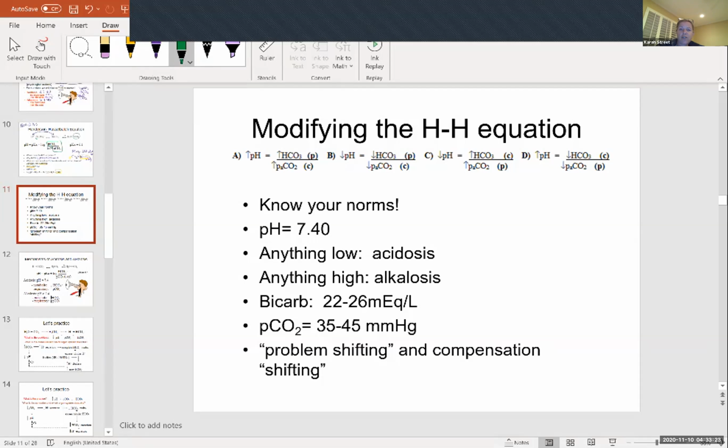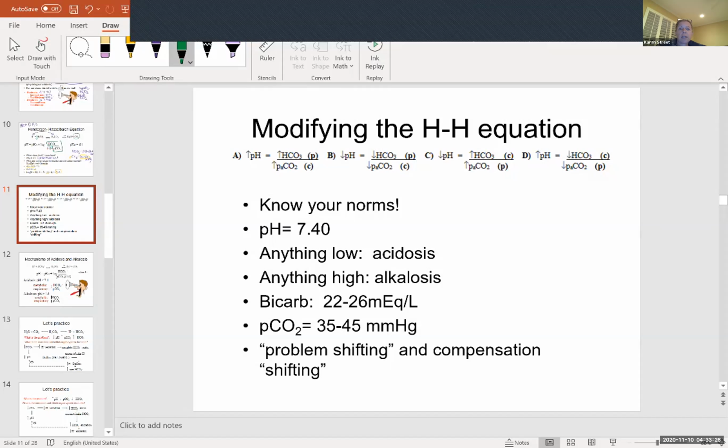The things that can change in that equation versus things that stay constant. We agreed before the break that our bicarbonate levels can change in our patient. The partial pressure for CO2 can change in the patient. And therefore the pH can change in the patient. And I said to you, there are three things that a nurse and a doctor are able to look at, and that's pH, CO2, and bicarbonate, and they're able to figure out what is wrong with their patient. All right, so now we're going to do that as well.